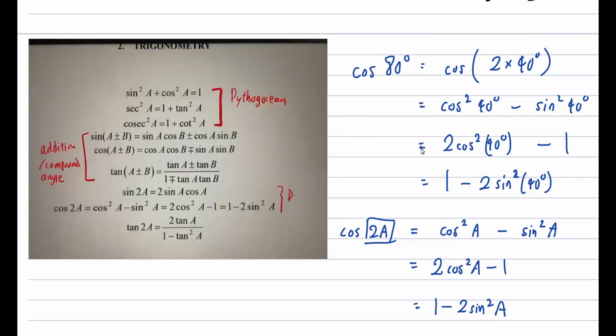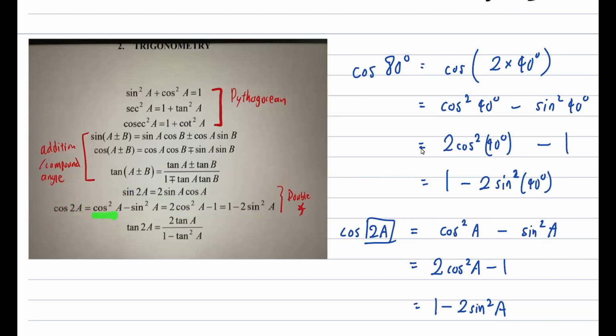What is so special about double angle is, for sine, it becomes a product of sine and cosine. Do you see that? So from a product, it becomes a single term. And sine has how many identities for double angle? Only one. Whereas for cosine, how many versions? Three versions. Very good.